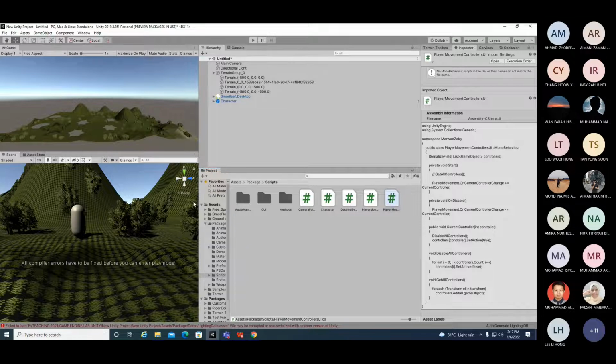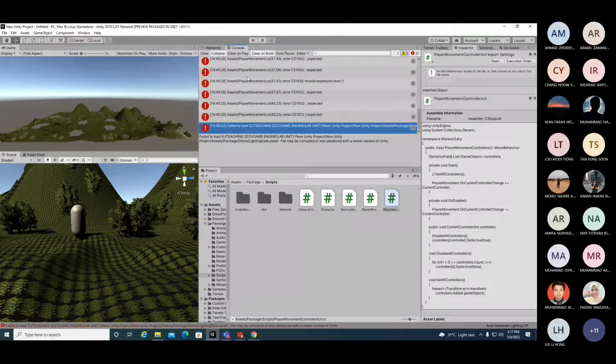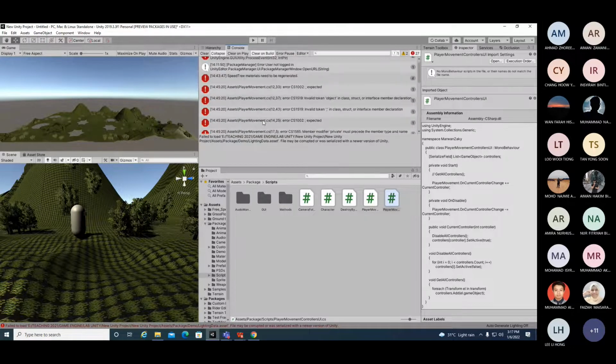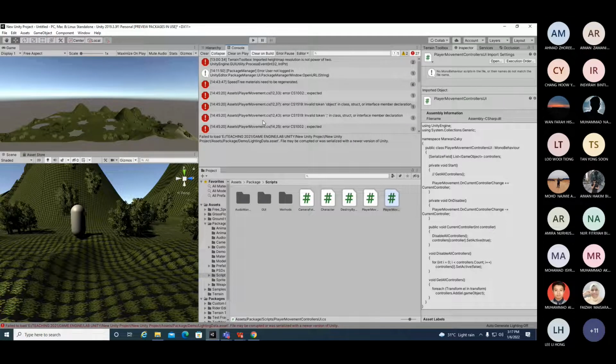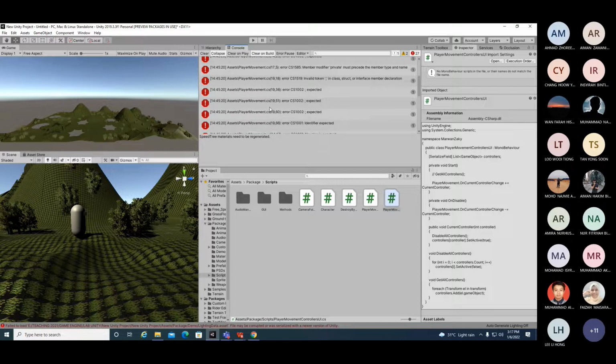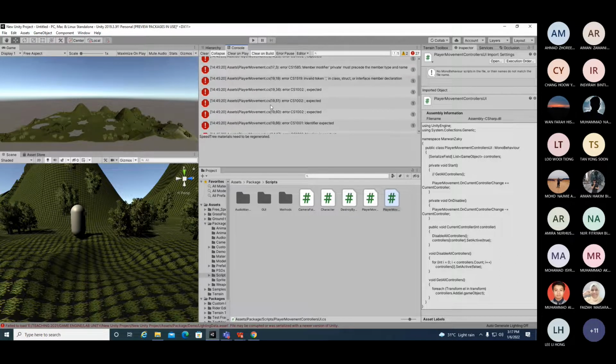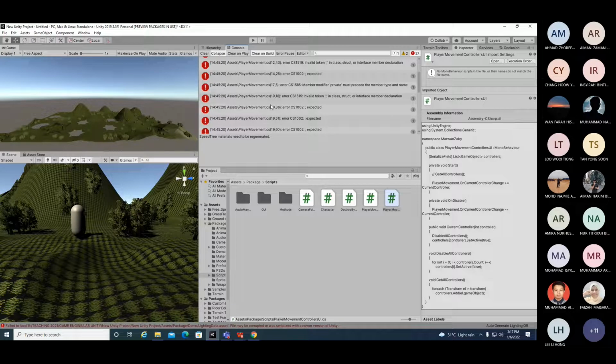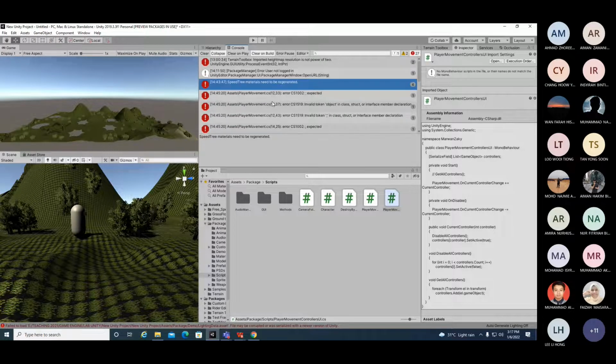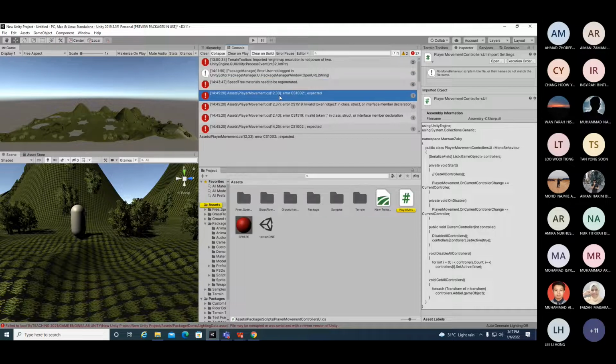I'm wondering. Okay, all compiler errors. What is the error? Let's go to our console. Player movement error.